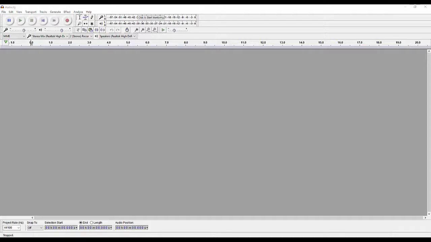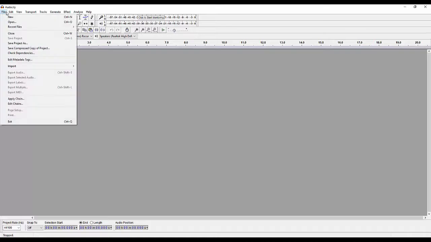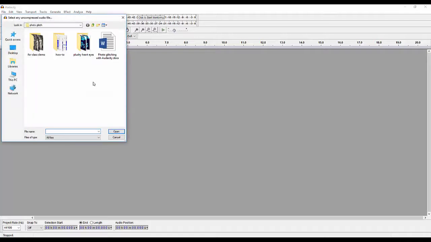So I need to go up here to File, then Import, and then this last option down here of Raw Data. That is what I need to click on to open.